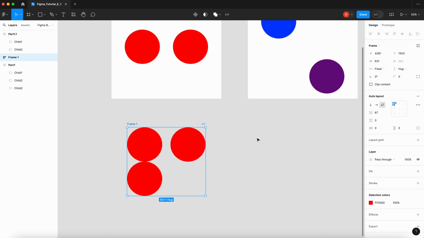So this is basically a feature for responsive design. Think about when you design a website or an application, it needs to work on a mobile device, on a phone or a tablet or a big screen or a computer, right? How you accomplish that is, when you do auto layout, it allows you to control the spacing between the items, whether it's to the sides, right or left, or above, top or bottom. And I'm gonna give it a value of 16 for now, just so you can see.